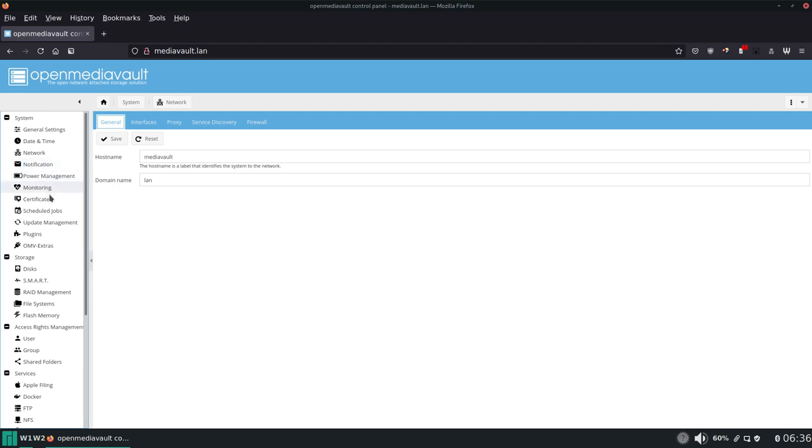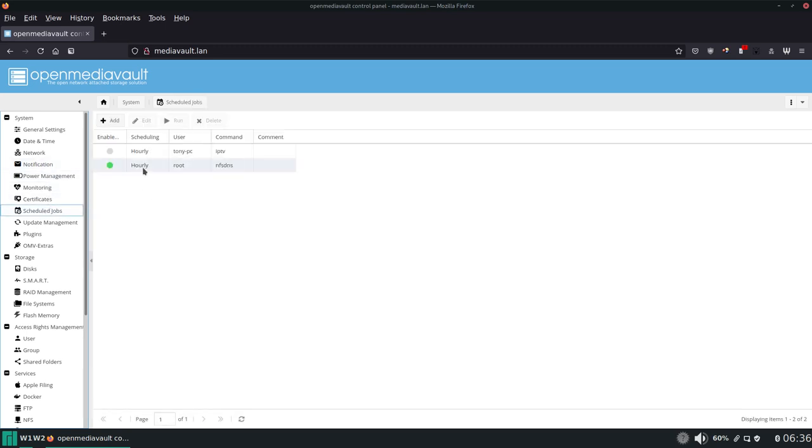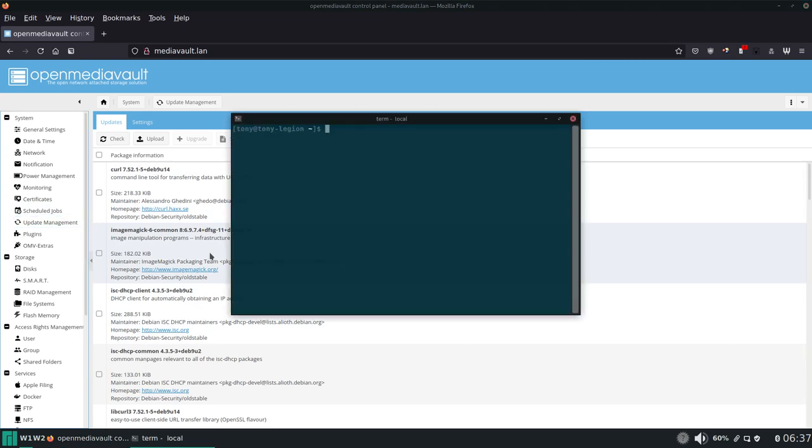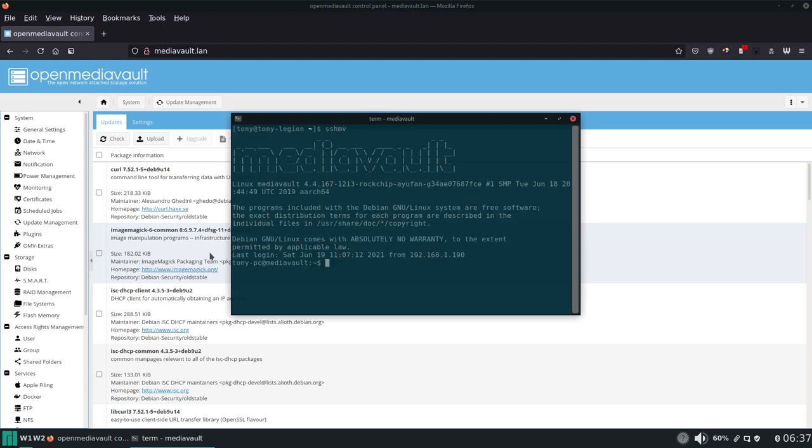Moving on though, let's see, what else have we here? Scheduled jobs. I have one scheduled job that I've set in here, which updates a subdomain with my home external IP address, so I always have access to these services. Update management, like I said, this can be very glitchy, so I actually never use this part. Anytime I want to update, I SSH into this box and do a sudo omv-update, and that will update it. And this seems a much more reliable way of doing it than doing it from the web interface.